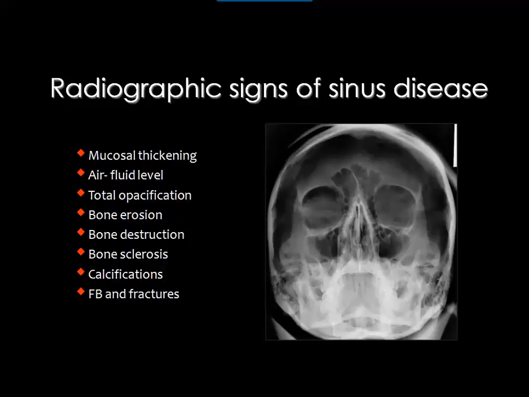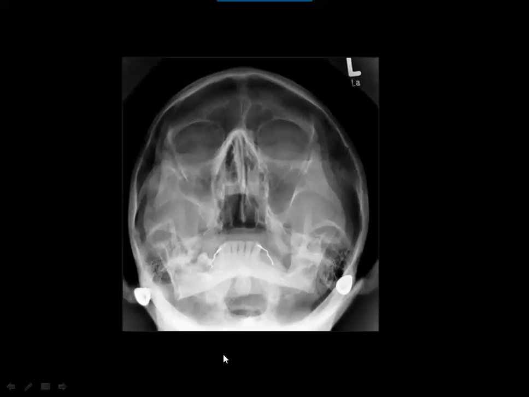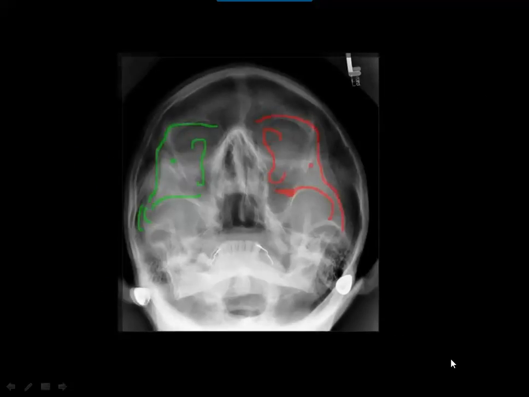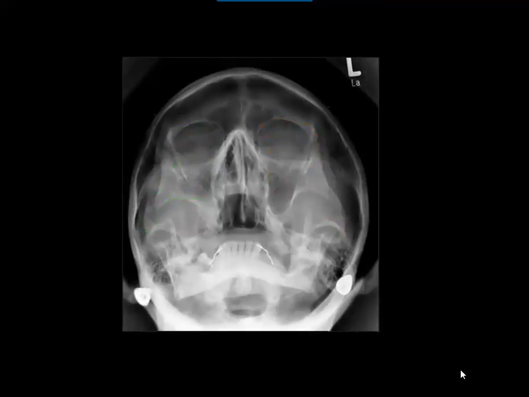Before the era of CT, we used to use this view, which is known as the sinus view, looking for possible fractures in the face. You can look at the maxillary sinuses for opacification or air fluid levels, and you can also look for the fractures and the foreign bodies. And we at that time used to use what's known as the elephant head, and this elephant head is just the appearance of the zygoma.